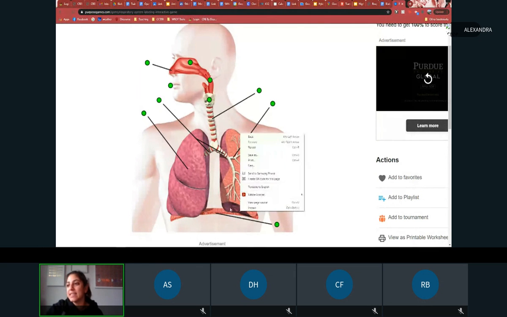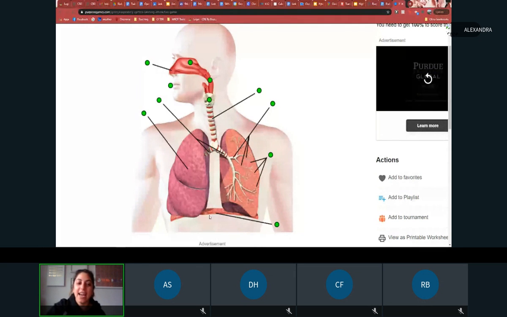Then the last thing is this muscle right underneath. What is this called? The diaphragm, right? And if you are a singer, if you are singing, that's where you want to be singing from. That's where you have the max capacity of oxygen, and then you can release it using your larynx. And that diaphragm is that one muscle underneath. Good. Okay, so we understand the different parts. So let's go through the journey.